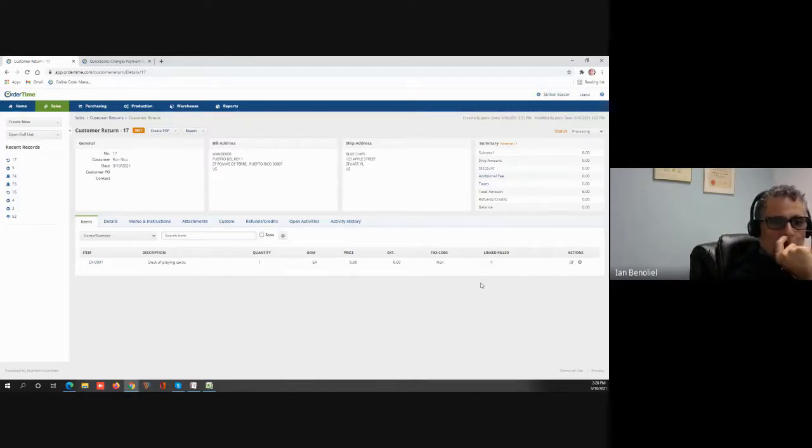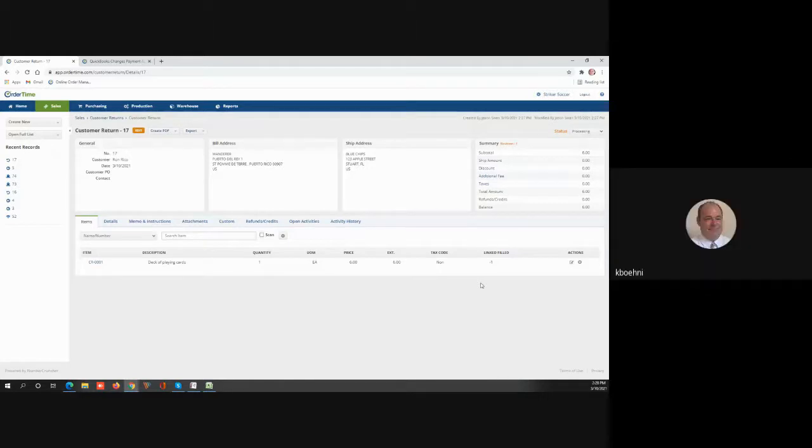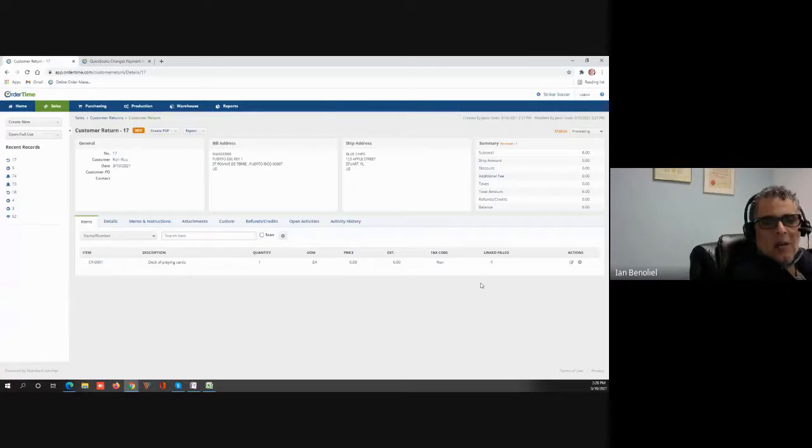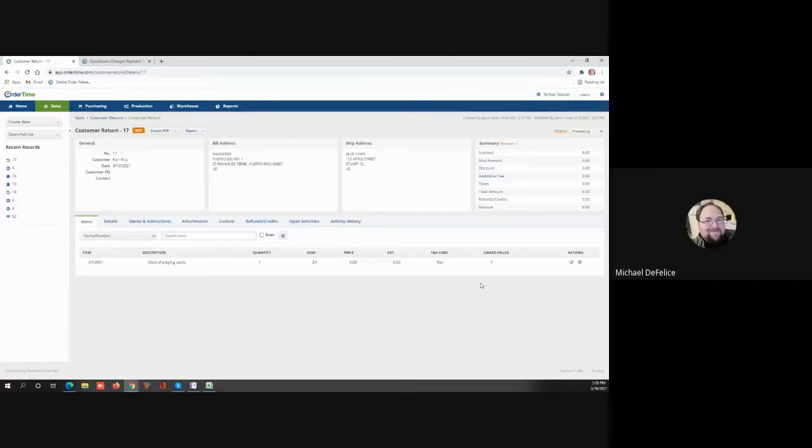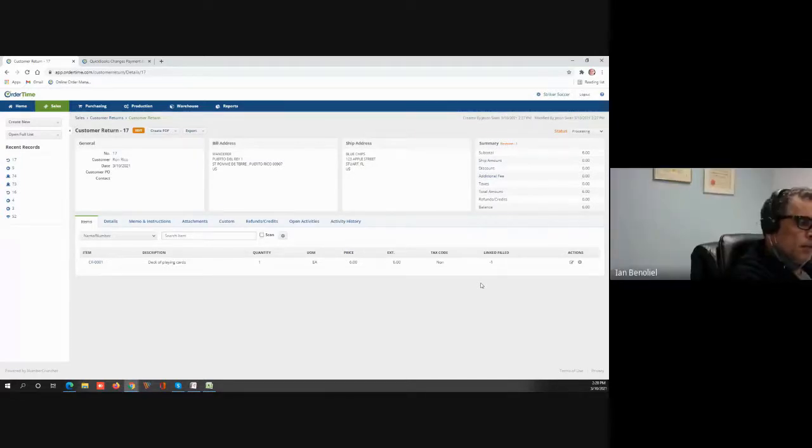So you can't put in a negative shipping. No. So it's either going to be a discount. That'd probably be an additional fee, right? Like just another fee for the shipping. Yeah. Definitely could be.